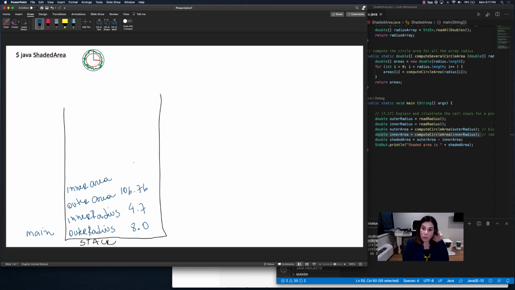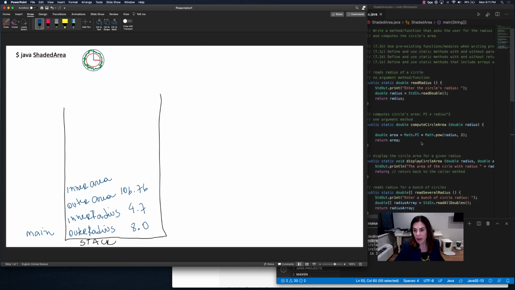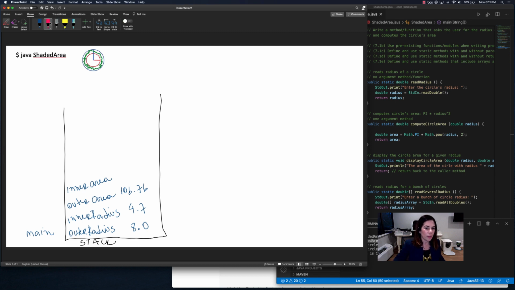Well, we don't know. That's the return value of compute circle when I pass the inner radius. What is the value of inner radius? 4.7. So 4.7 is passed to compute circle area. So there we go again. Compute circle area. One more time, bear with me.